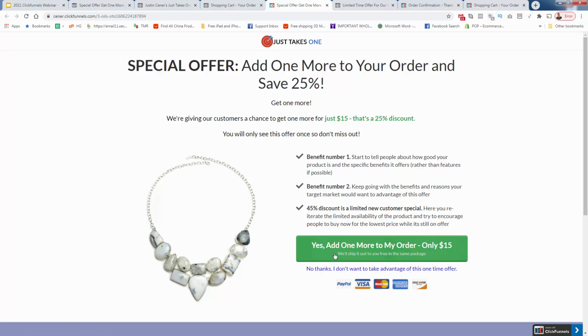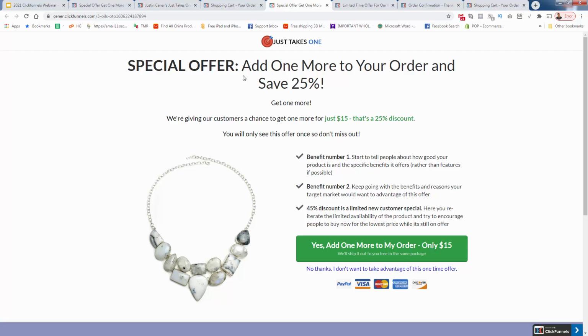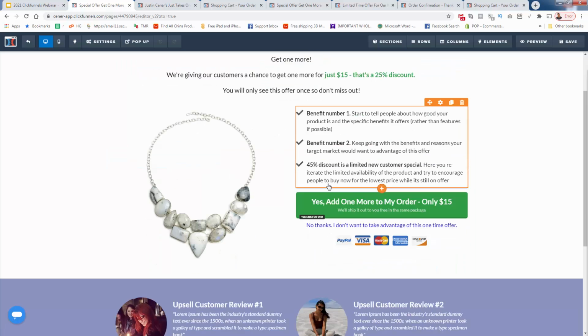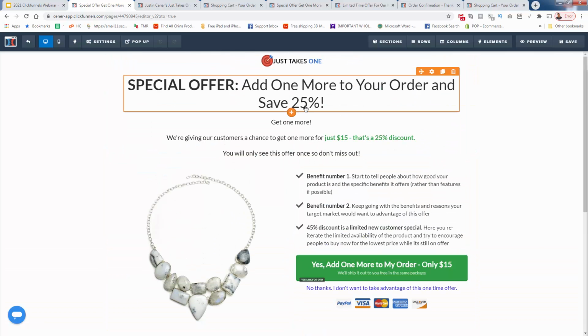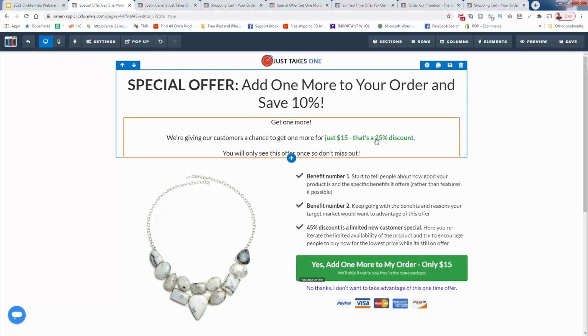A lot of different apps in Shopify try to mimic this, but ClickFunnels is really the only place where it's built in. That's based on the way that they save the credit card information, so all behind the scenes stuff. But you see this template right over here? It's just a very, very simple page. And if you say, well, I want to only do 10%, well, this is just text. So you could literally just change whatever you want.